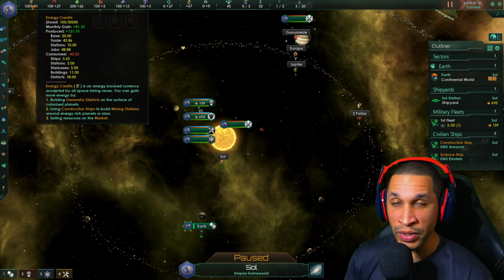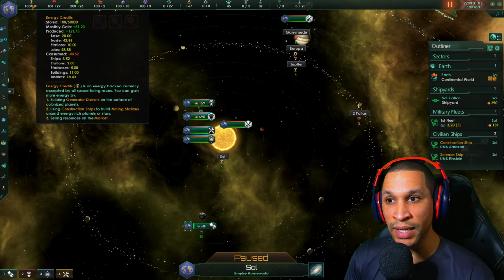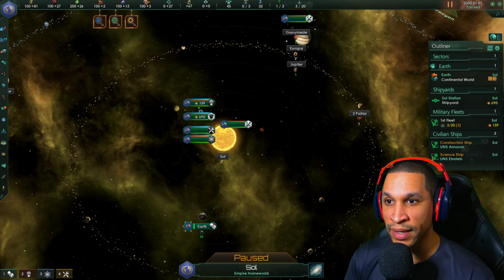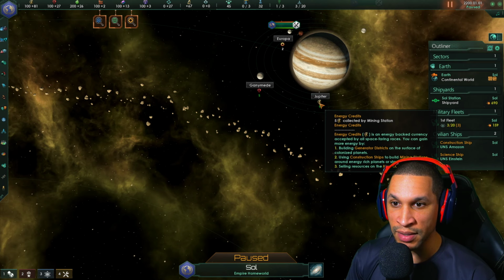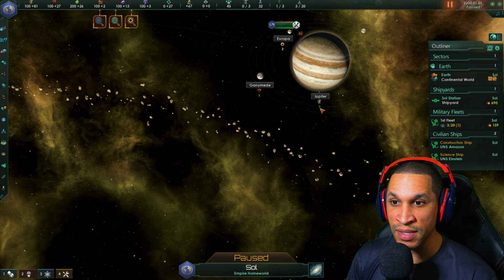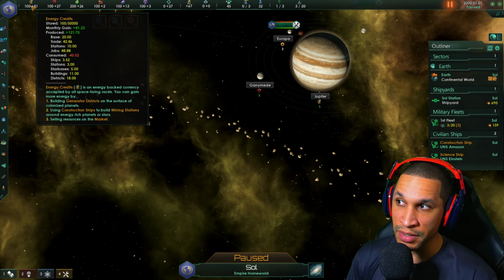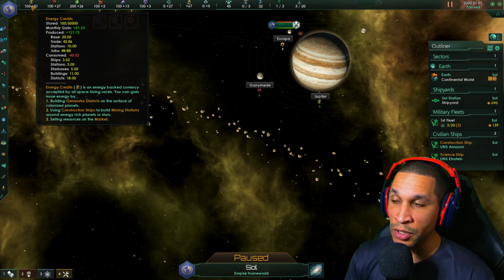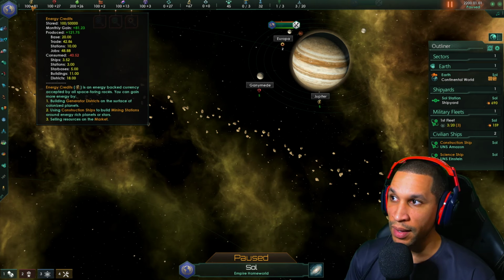For our first resource, energy credits, you use this mostly for upkeep. You can exploit this by building stations around, like, let's see here. We have this planet Jupiter up here. This planet has 5 energy credits under it. That's letting me know that we can exploit 5 energy credits there. Since this number is green, that's already being applied to my energy credits here. Energy credits are used to upkeep your ships, your stations, your starbases, your buildings, and your districts that you'll be building later on in the game.